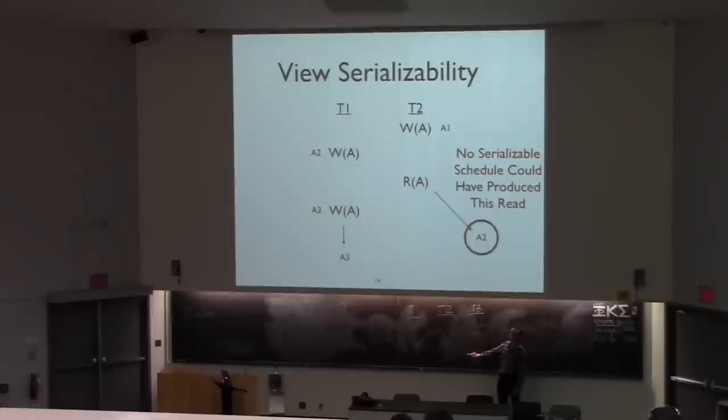And that's what view serializability is. It's this observation that there are certain cases where, even if the conflict graph has a cycle in it, I can eliminate writes that get hidden by other operations. What I'm doing to the graph is this write is obscuring this write, so I can ignore that one, remove it from my conflict graph, and as a consequence, it doesn't count towards my serializability test.